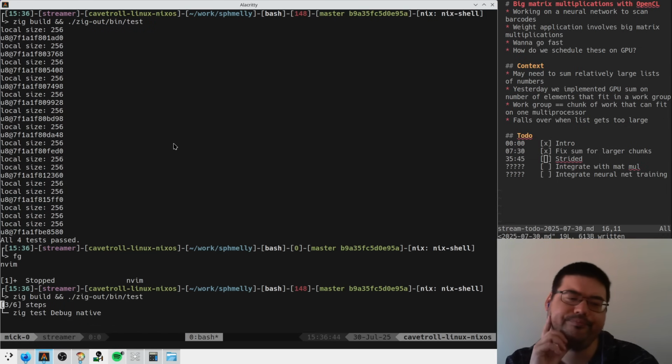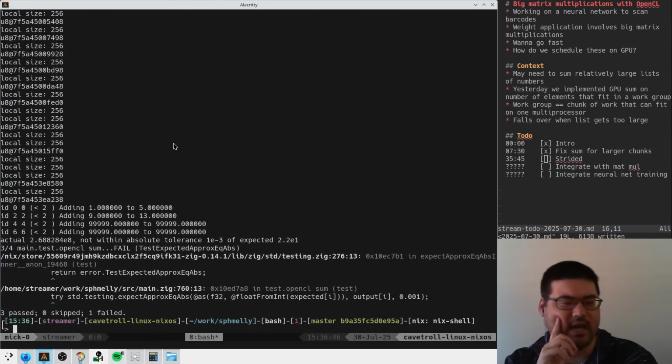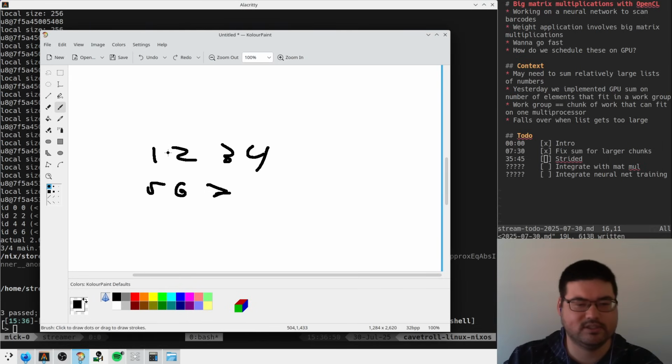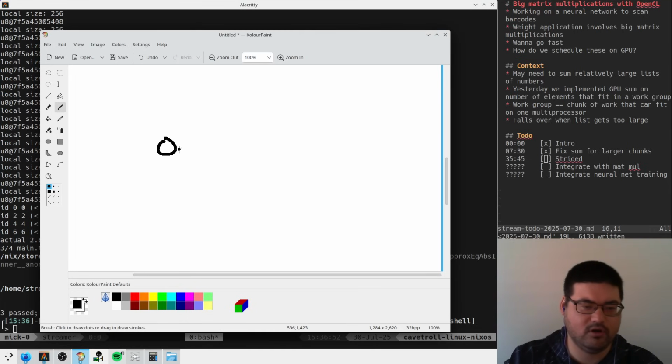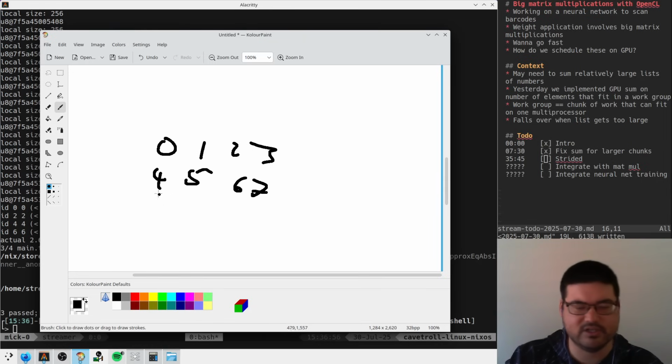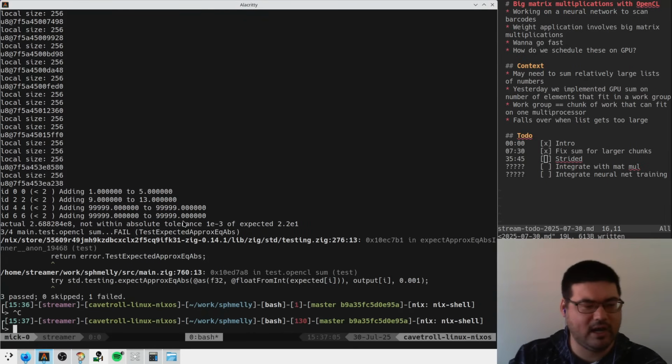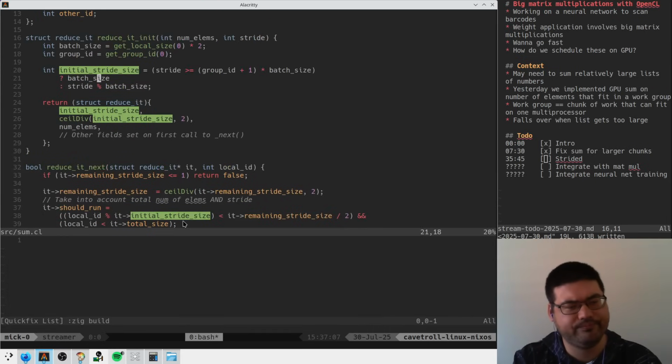What's happening? It's adding 1 to 5, so we have 0, 1, 2, 3, 4, 5, 6, 7. This is our test case now. And so we're adding 1 to 5 and 9 to 13. So that's great.